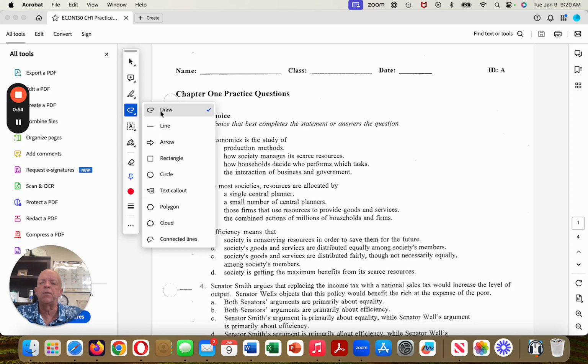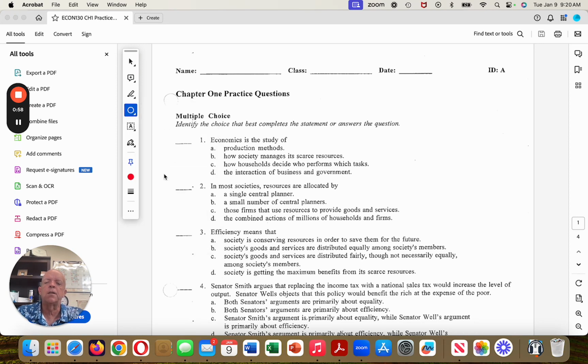Click on this, and as I said in the first video, click on the circle, and there's a circle. And you can make all kinds of different circles and then place the circle.